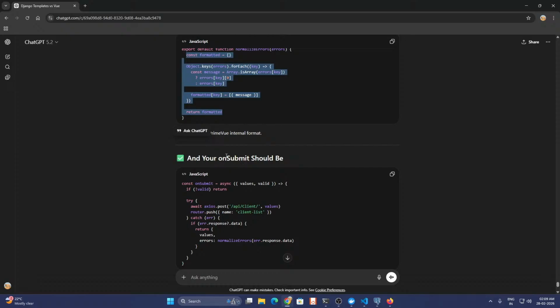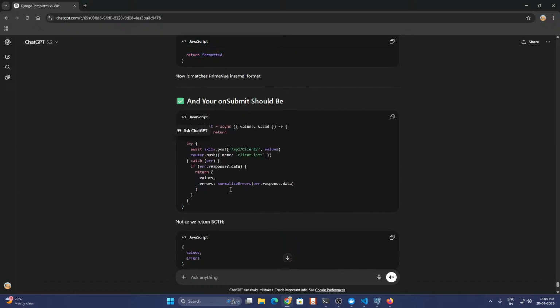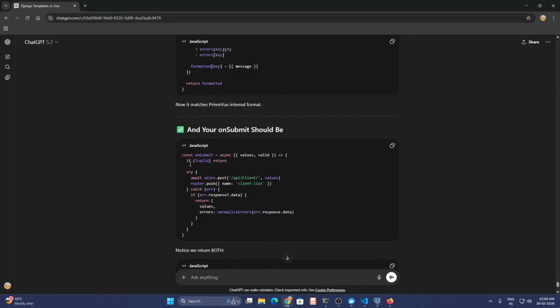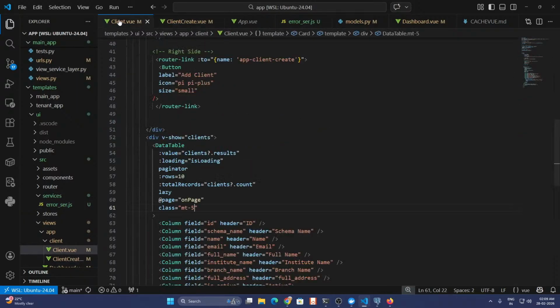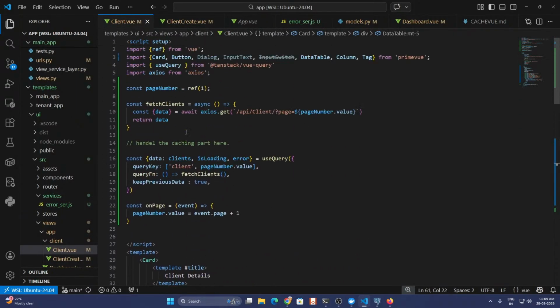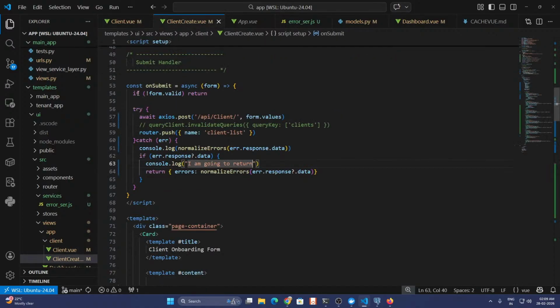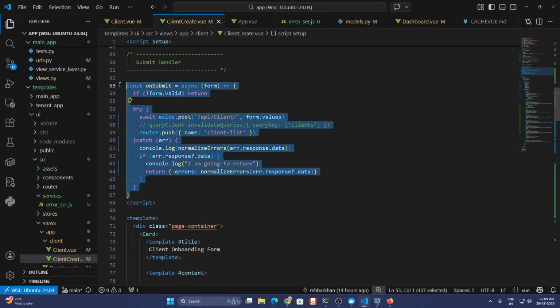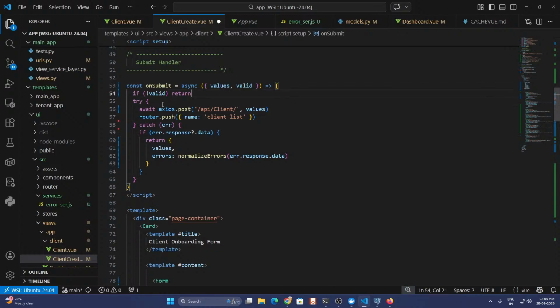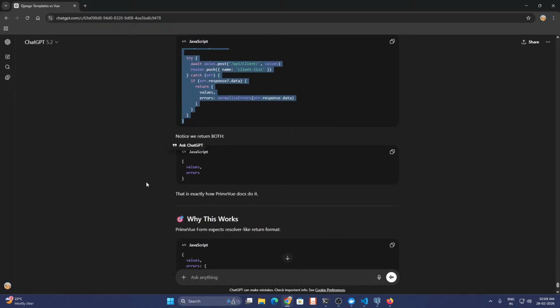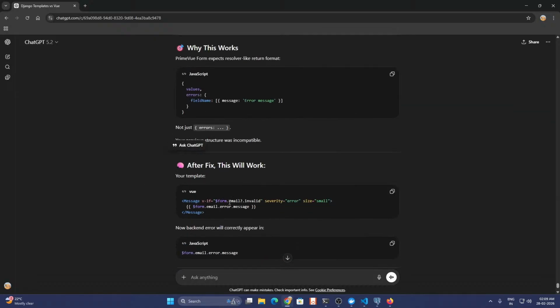And your submit should be like this. If not valid, return. Catch error, return values here. Normal response of data. After this, this will work.